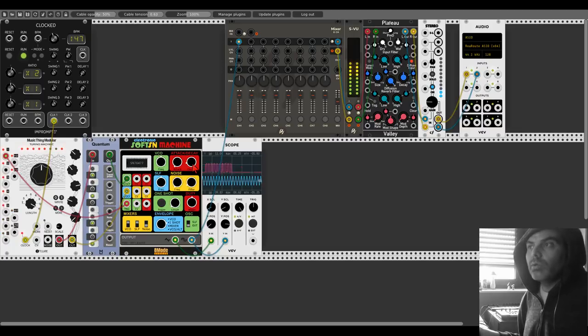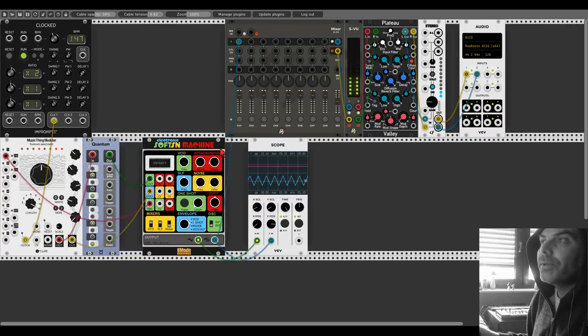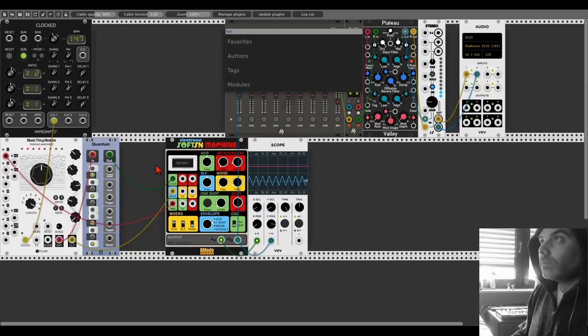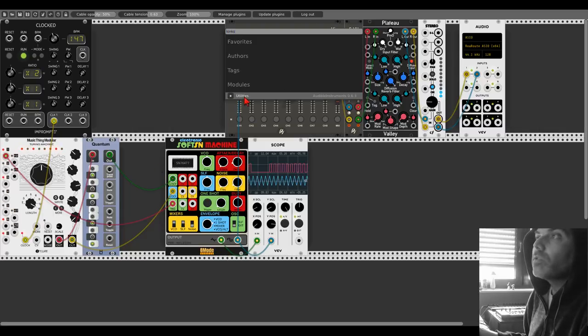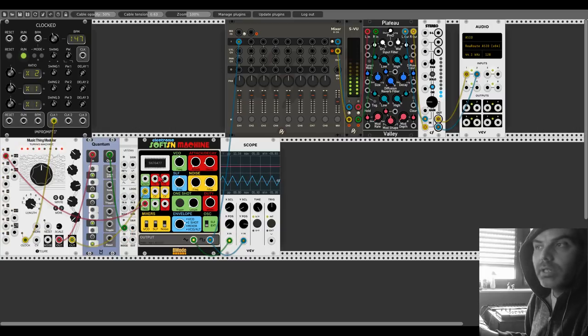Okay, now what I want to do is, because of the notes that are happening, they are changing also without relation to the trigger, so to the envelope. So we get this weird effect of tails, those notes tails. So what we can do, we can sample this signal. Let's use Kinks or Utilities from Audible Instruments, and let's sample the voltage coming out from Quantum, and we will trigger it with the same trigger the envelope is receiving. So now only when the oscillator is being triggered, then there will be a change in notes.